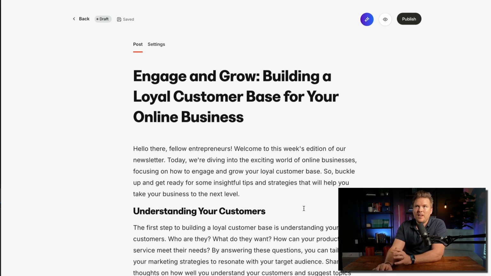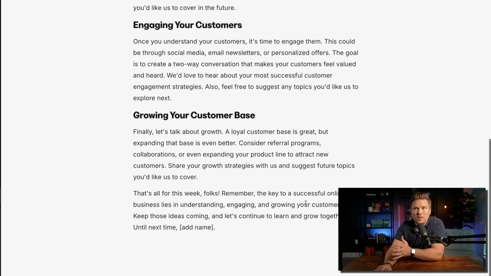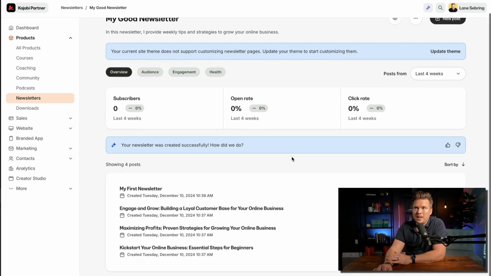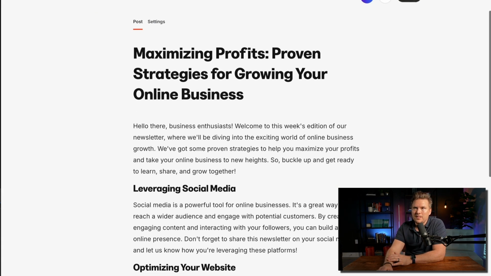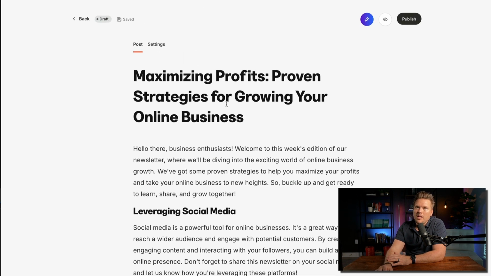And in this case, they gave me 3 examples of posts that I can at least see and go, okay, here's what it looks like. It's a very simple layout, but I can play with it. I can make it better. I can use the post. I cannot use the post. They're just drafts right now. I can publish them, not publish them, it's totally up to me. But it's all there. So they have another one called maximizing profits, leveraging social media, optimizing your website. So they all have the same basic title, 3 kind of points. So this is all there for you. It's pretty cool.